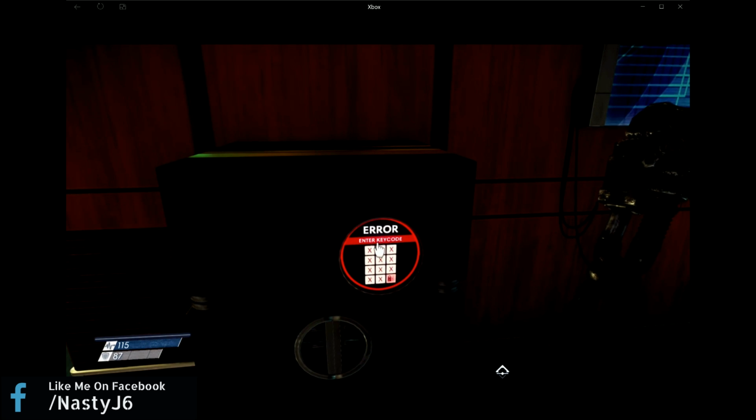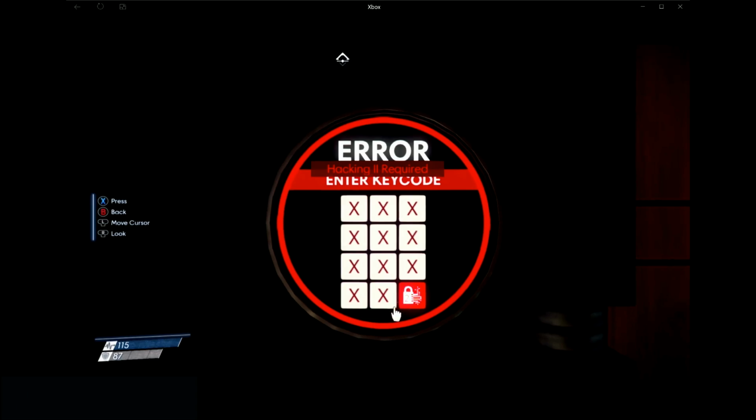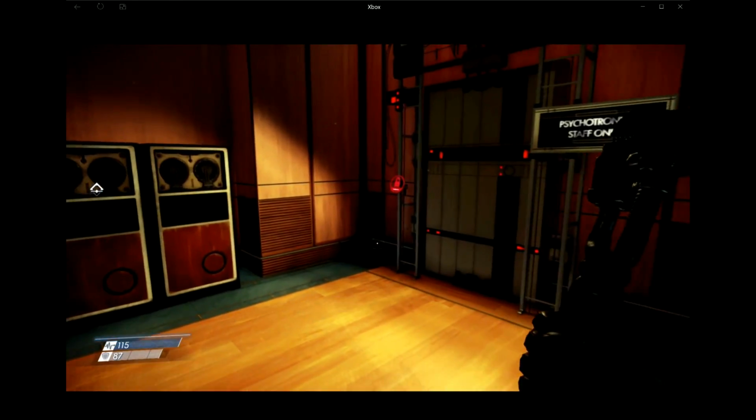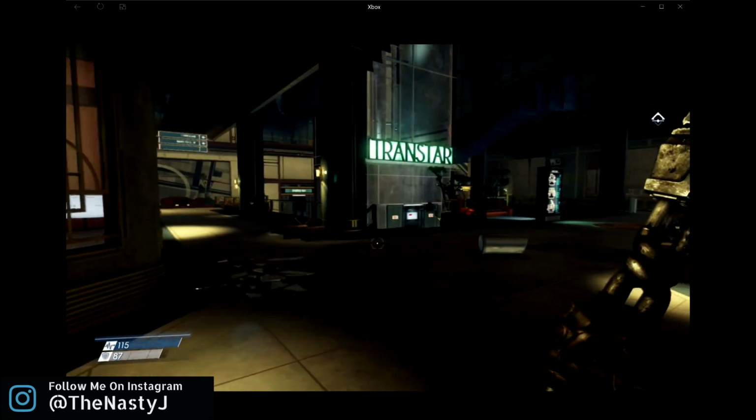Now, this safe is locked, and there is no code that you can put in for it, but if you have hacking too, you can get in there. It's got some okay things if you really want to. That's locked off in the demo, so I can't get in there.